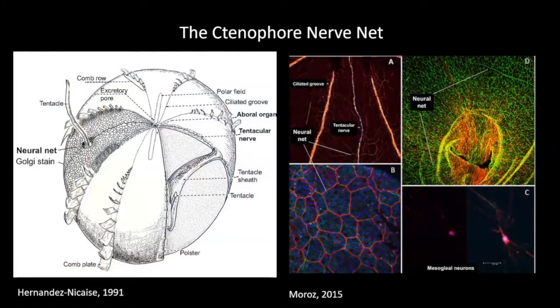The nervous system in these animals forms a beautiful reticular organization — a nerve net arranged the whole way around the body. They're effectively spherical animals and the nervous system, rather than being centralized, is spread around the whole body. We wanted to look at it, which meant we needed a microscope. And that was where the problem kicked in, because we'd never worked with these animals and there weren't many people out there working with them.